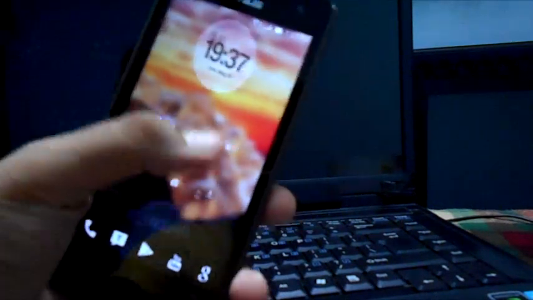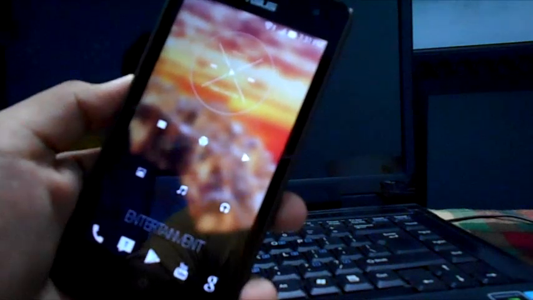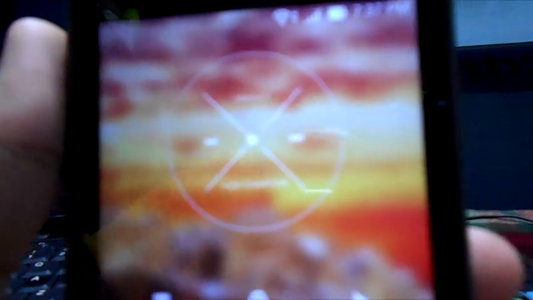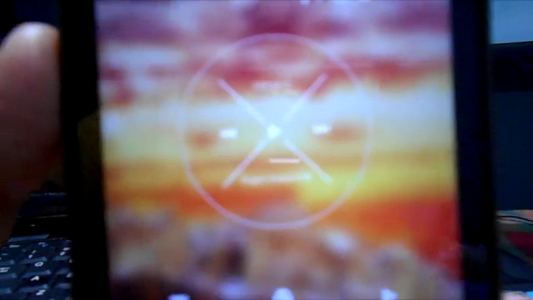Now getting into the entertainment home screen, which is the leftmost home screen, you will notice we have a very clean and minimal music widget, which is basically a ZOOPER widget, and the skin I'm using is called Project X. Then again, the links of the skin and the widget used will be in the description so you guys don't have to worry. Below we have 6 applications which I will get to in a bit.